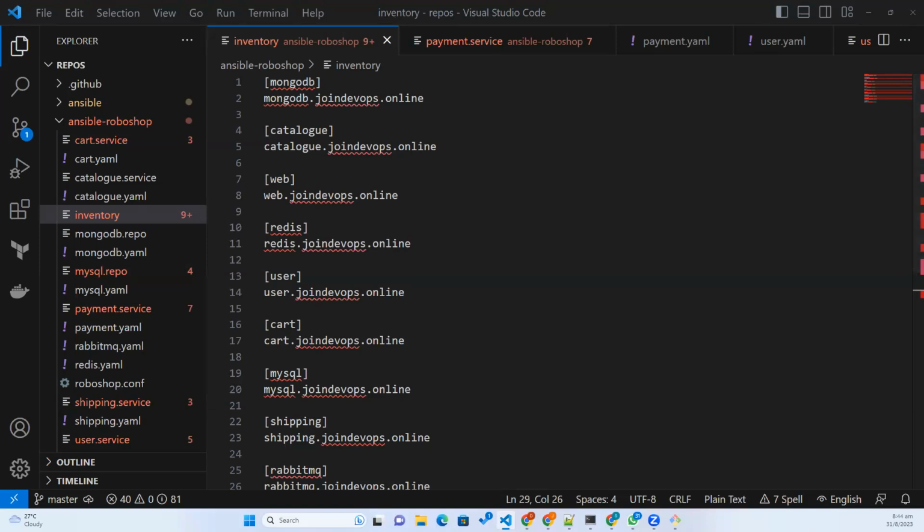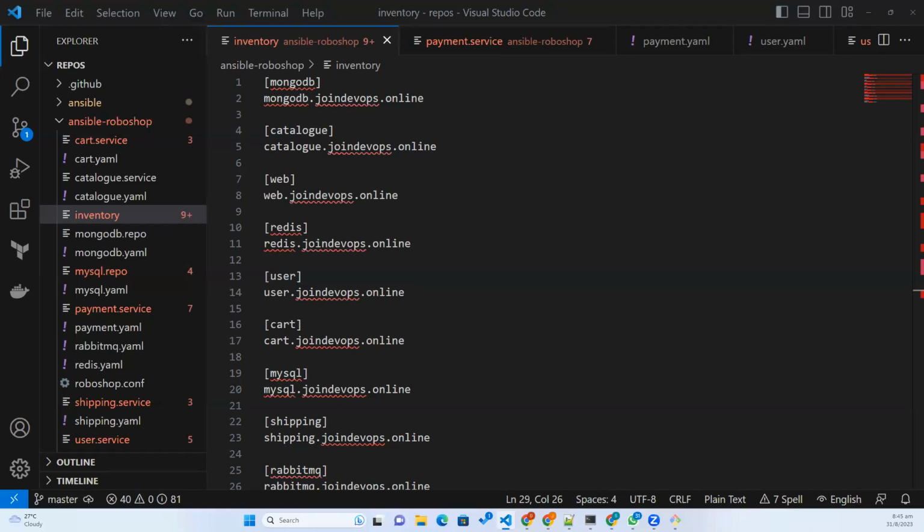Then at the same time, if we want to install the packages on the Ansible server also, is there a way? Why do you want to install on an Ansible server? Just question yourself. If Nginx is there, I want to check the Nginx on my own server. Then use localhost in a playbook.